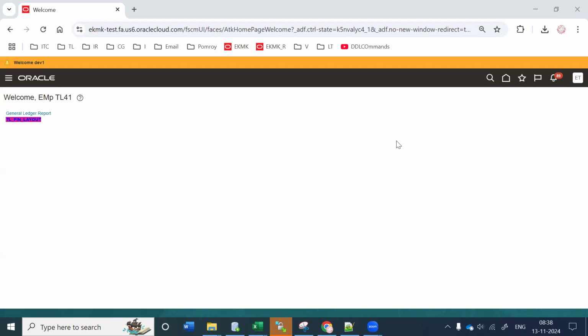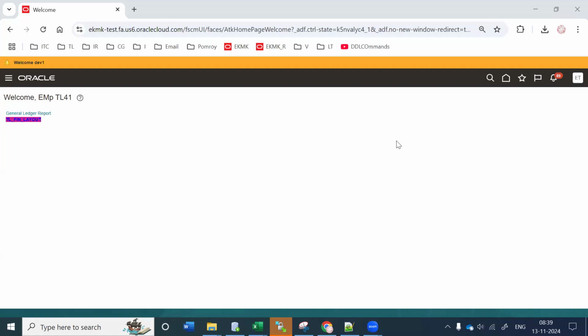As of now, when you create a report, the report we are running from the reports and analytics catalog screen, right? Now, how will the end user run that report? If the end user has access to reports and analytics, they will run it from there itself. If the user does not have access to reports and analytics, then how will the end user run that report? So on top of that BIP report, we will create an ESS job, Enterprise Scheduler Service Job, ESS, Enterprise Scheduler Service Job.